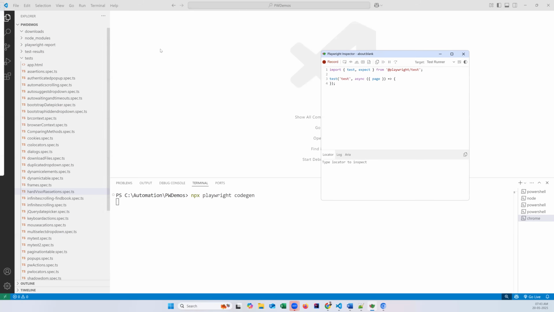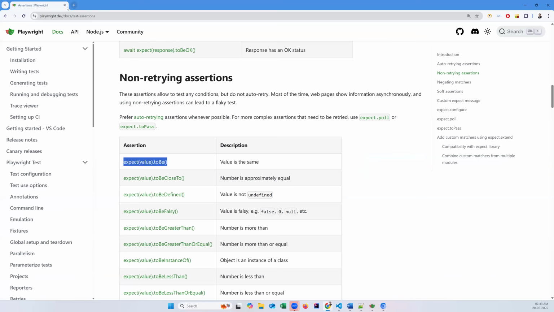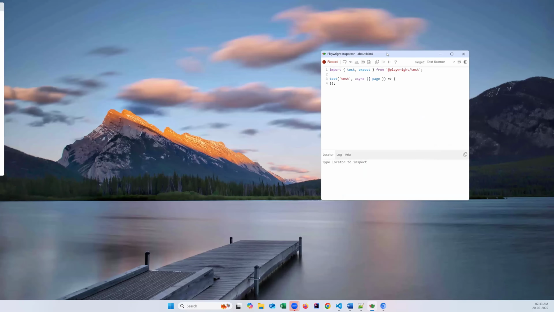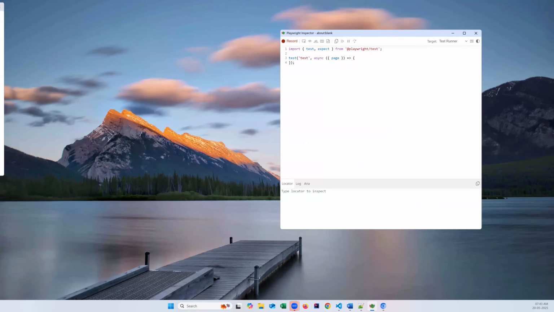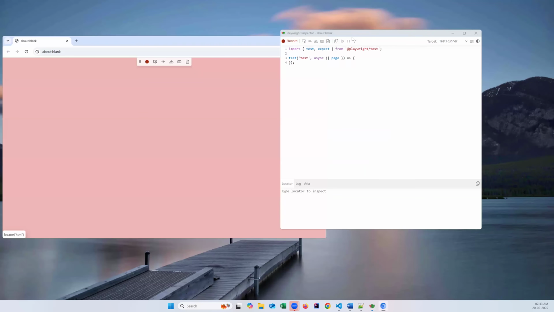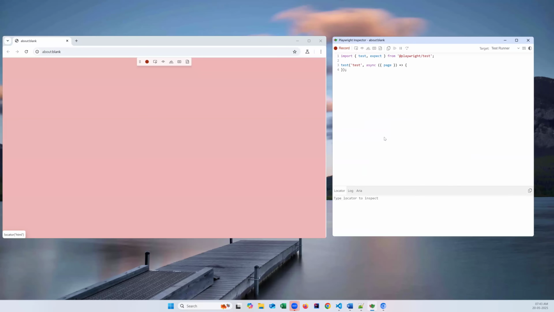And you need not do anything with VS Code. You can just minimize it. I'm just closing all other windows. Right now, look at this. A new window is opened, and parallelly, you can see one browser window also opened. So as soon as you type the command npx playwright codegen, it automatically opens this Playwright Inspector window. And on the other side, you can see the browser window, right?